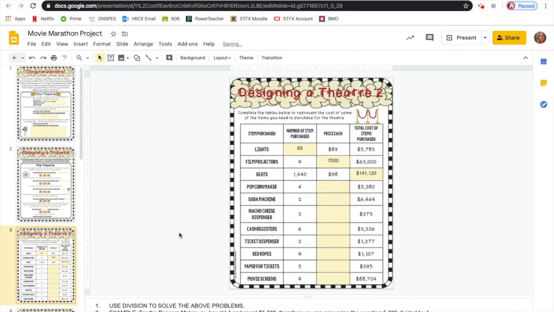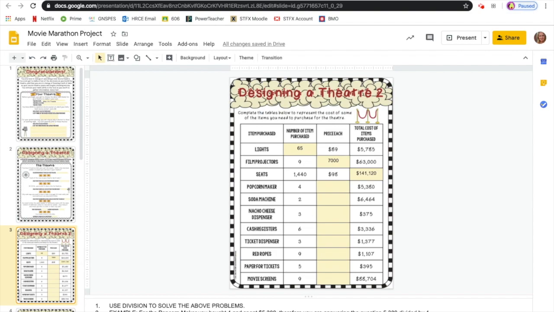The second sheet is just division. As you can see, the double digit ones, so this one and this one, I did for you because that's not an expectation you need to know in grade 6. I also did the one multiplication just so you weren't going to get confused. Right at the bottom it says use division to solve the above problems, and I even gave you an example.